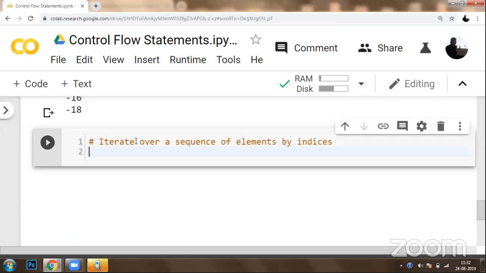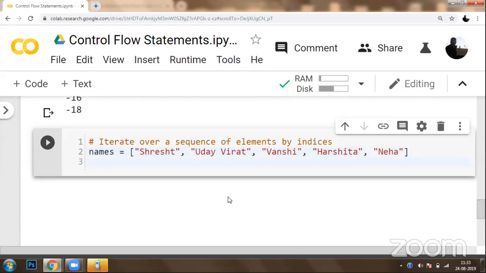So suppose we have a list of names and we have a few people available. Let's say we have Suresh, Uday, Virat, Vanshi, Harshita, Neha. So we have 5 names available in the list.